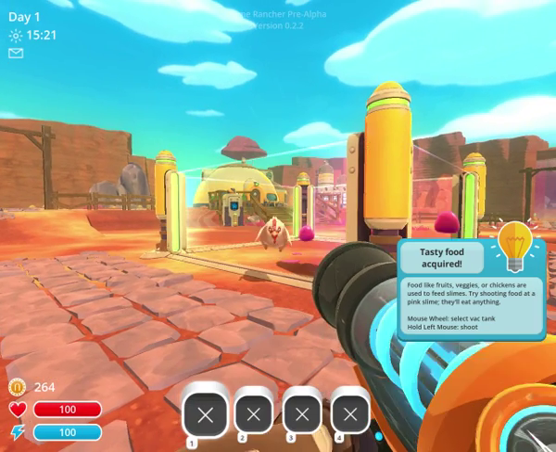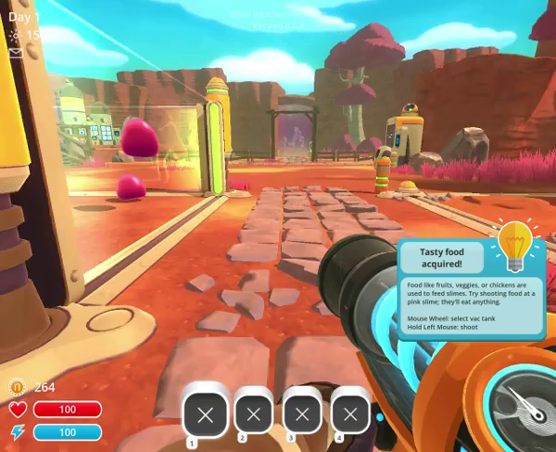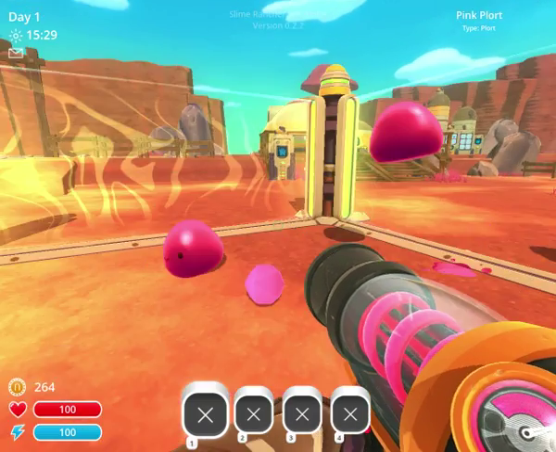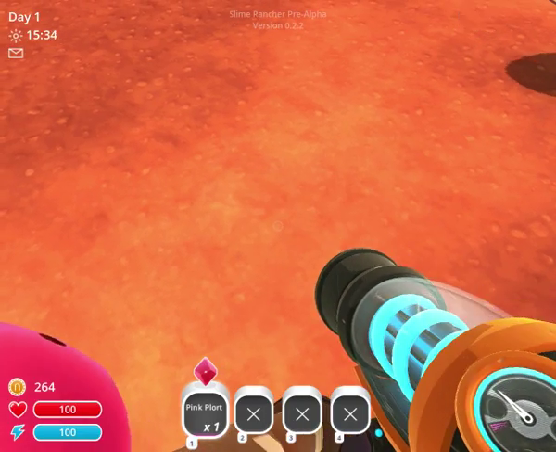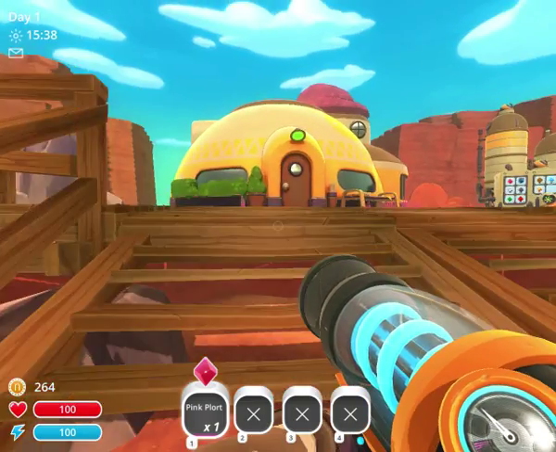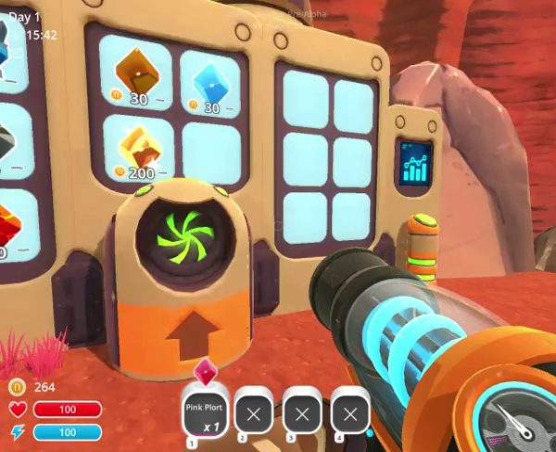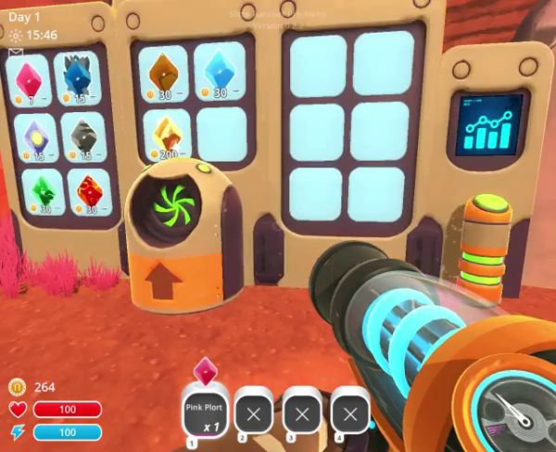Oh, I see what I'm supposed to do. Okay. You have some food. It went straight to that slime directly. Ooh, thank you. Wrong button. I got a pink plort. Nice little plorty. My little plort, my little plort. That's all I know.